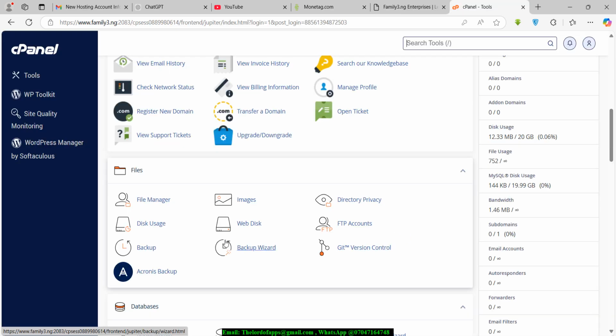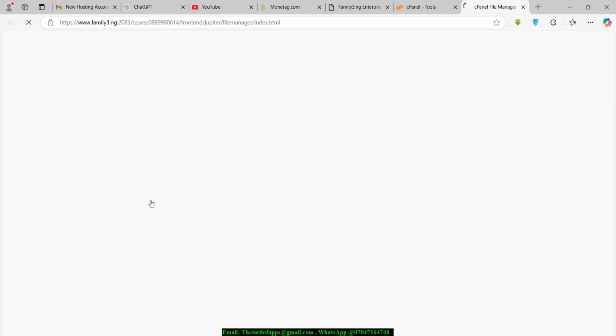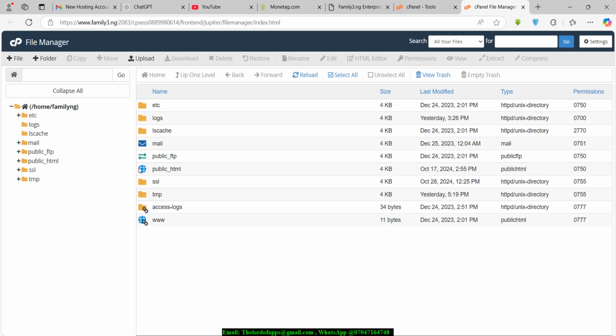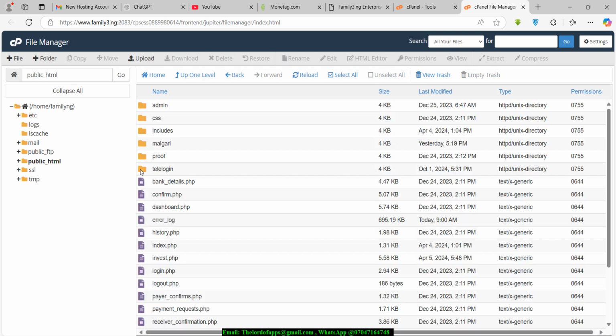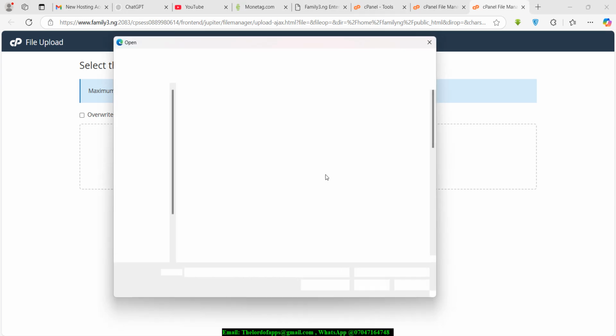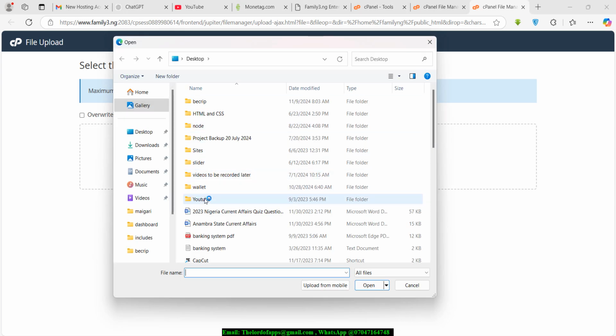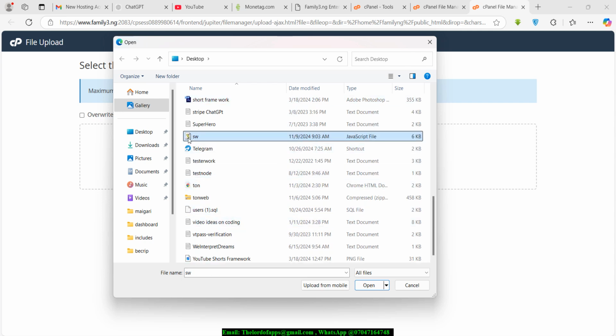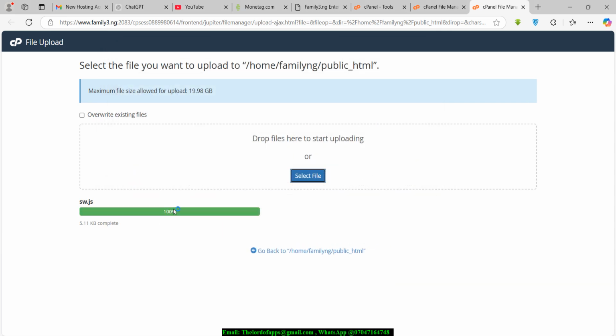All right guys, so I'm logged into the root directory of the website, and I want to go to my file manager, and that's basically going to open on a new tab. And then I want to go to the public_HTML, and I basically want to make sure that I have it in this particular section, right? So what do we want to do? Let me hit on upload right here. And I want to go to where I downloaded that particular file to, which I think is found on my desktop. So I'm going to use this and upload that, and that has been uploaded. So it's a JS file. All right, so we have that right now.